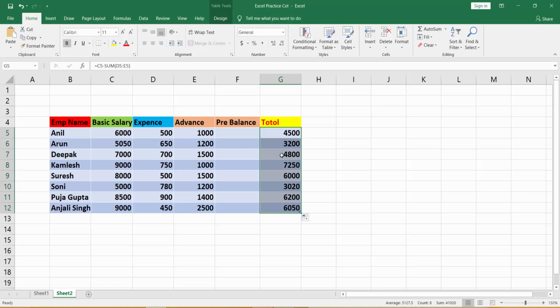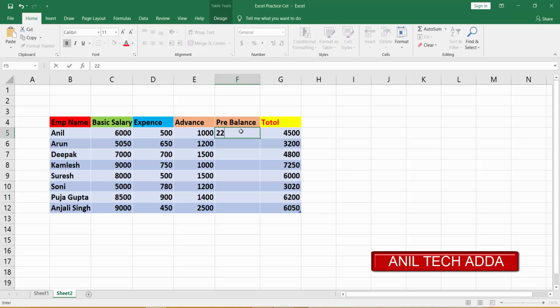One thing I'm going to tell you that is very advanced: if any employee has a previous balance, because the customer has not paid the full balance in the previous month and some salary is left. For example, the salary left is 2000 rupees. 2000 rupees is the previous balance for this employee.